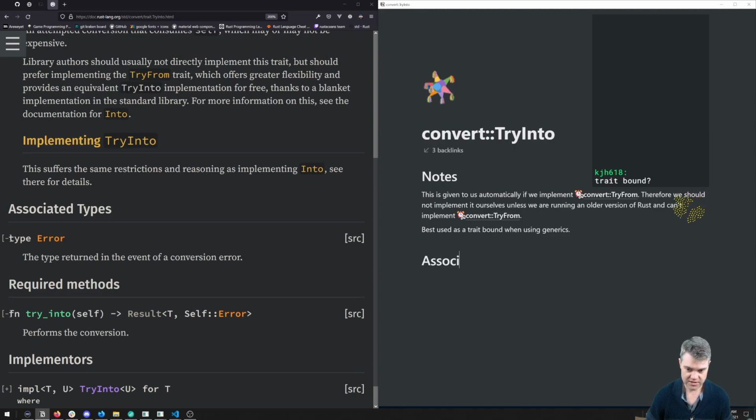Okay, so we have the associated types. In this case, we have this type Error. The error is going to be the error returned in the case that it can't convert.